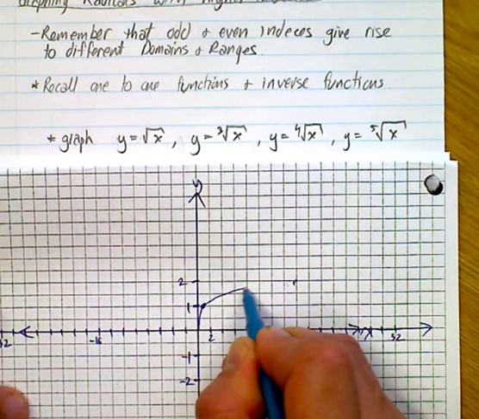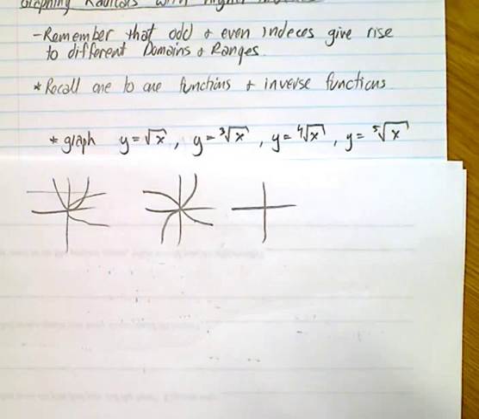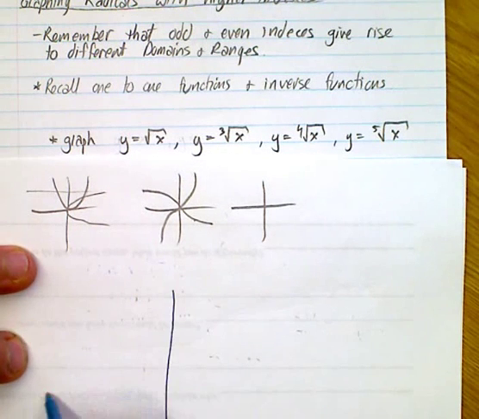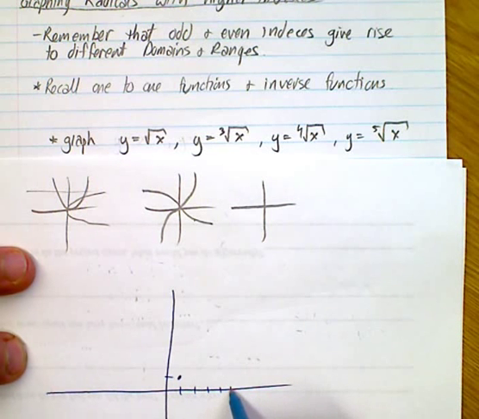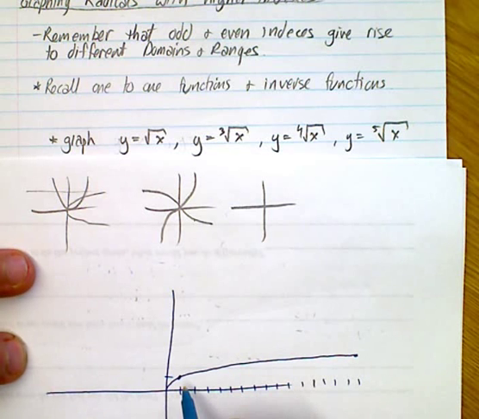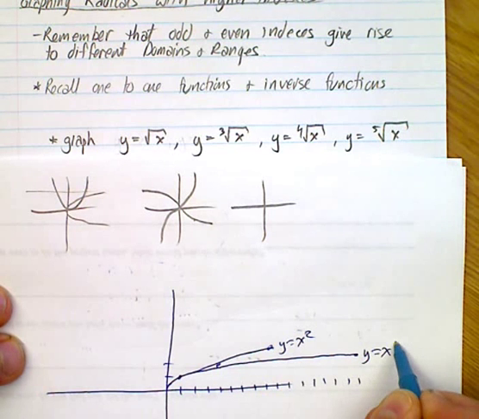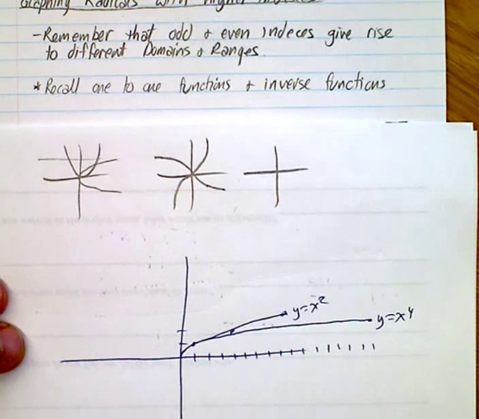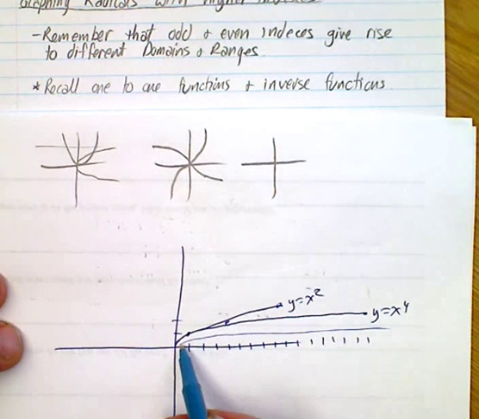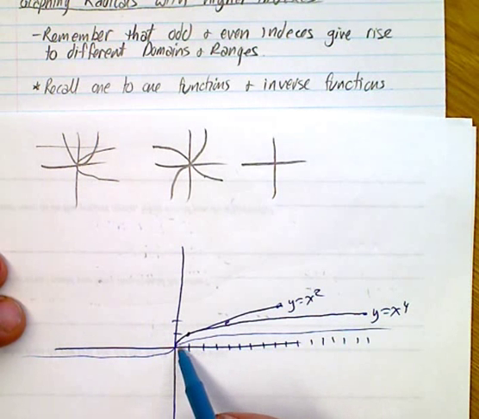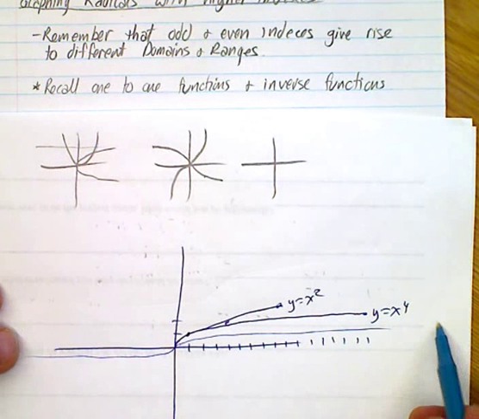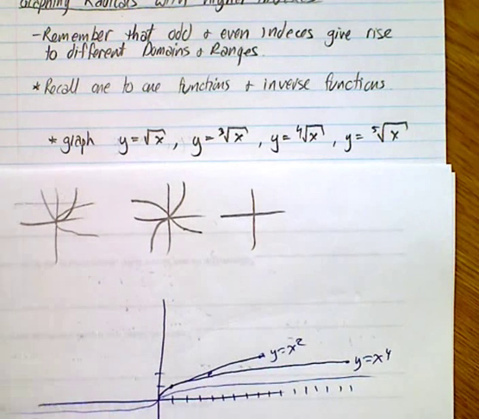For the fourth root, I need to find the next easy value: the fourth root of 16 is 2. So the points are (1,1) and (16,2). What you get is a very steep-looking curve at first — (1,1) and then (16,2). You can see y = x^(1/2) would be a bit higher than y = x^(1/4). Similarly, y = x^(1/5) is much steeper and extends to both sides, and y = x^(1/6) is even shallower on each side.